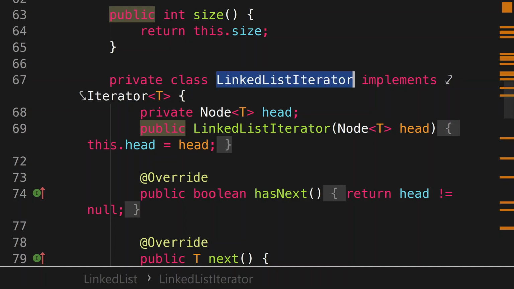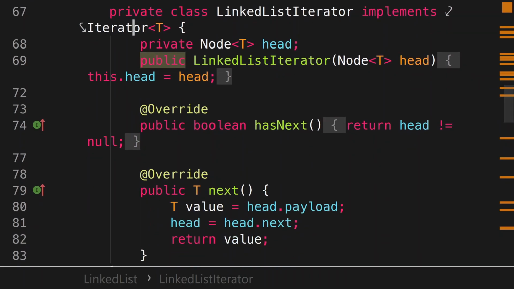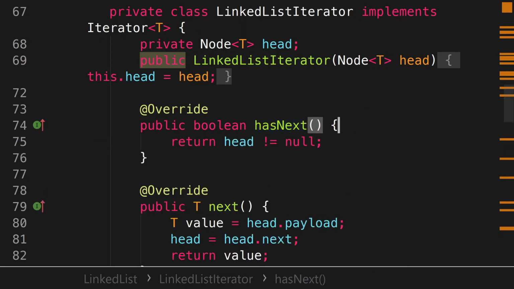Here, that class is going to be the linked list iterator class, which is a nested class within the linked list. Remember that the iterator is obligated to provide a next and a hasNext method, where next pulls values outside of the linked list such that the clients can read them and moves the pointer forward to the next element. And then hasNext is a conditional check that determines whether or not there's elements remaining.